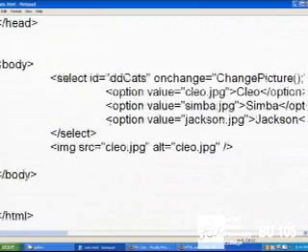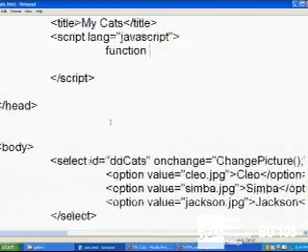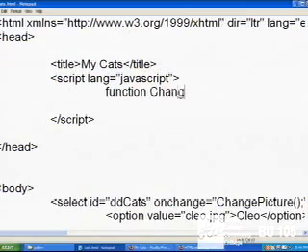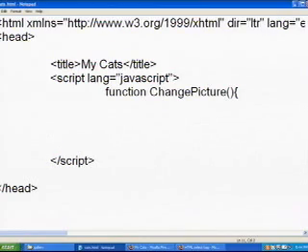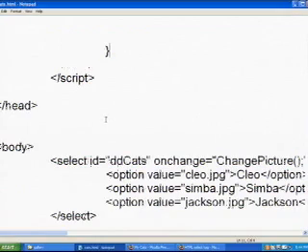Then I have the name of the function, which we called change picture. Now, this particular function does not require any arguments, so we'll leave the list of arguments empty. And I will put in advance, and it's a good thing to do this in advance, the starting brace and the ending brace.